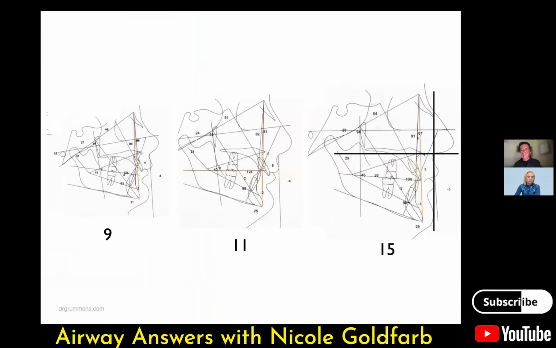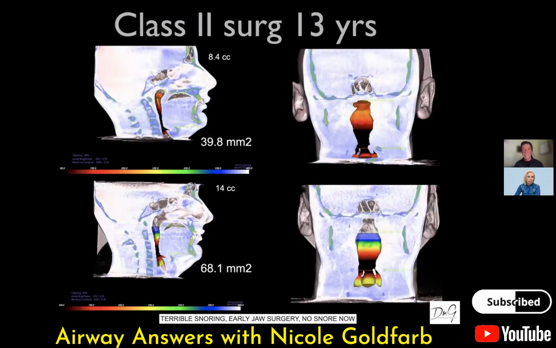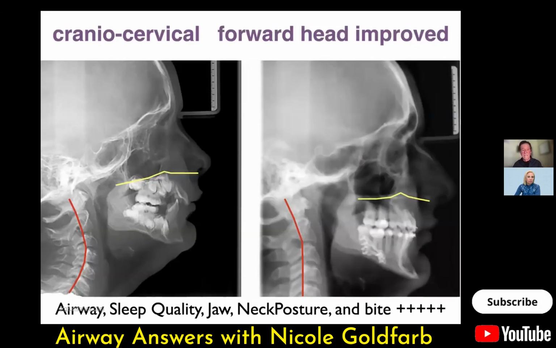So these are the verifications showing where he was at 11 when we did the lower jaw lengthening surgery, and then at 15. And this is the airway benefits, top, bottom. You can see how it opened up. So it's about 80% better. Look at his craniocervical change, the neck flexion, head extension. Look at the curvature, how much improvement by getting the jaw forward and everything unlocked. So that's huge to me.